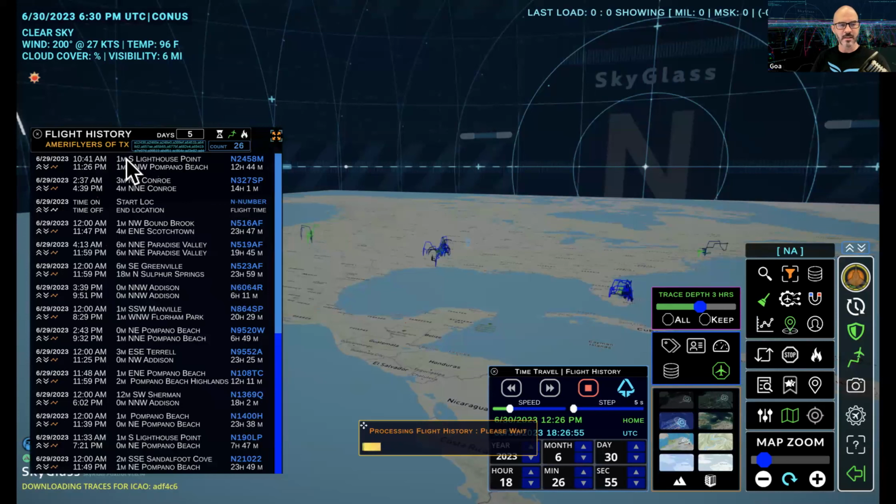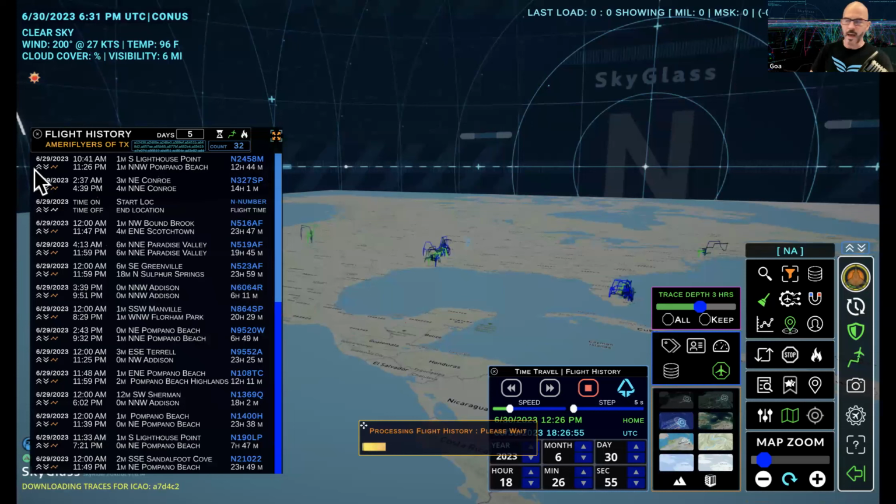And then it also does a similar reverse geocode lookup with a vector of the closest metropolitan area. And it shows that. So this one's 1 mile south of Lighthouse Point, 1 mile northwest of Pompano Beach. So that's in Florida. And then we have the tail number, the registration number of the aircraft, and then the duration.